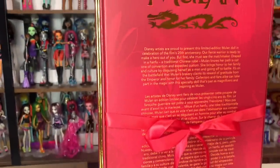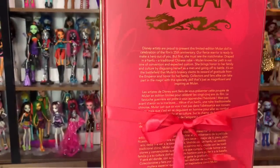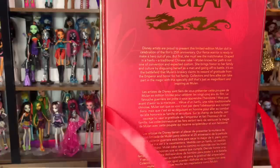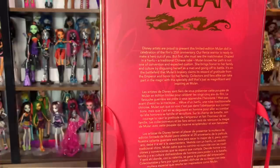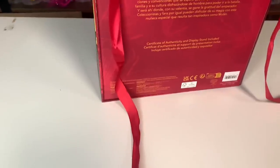I'm not the biggest fan of this packaging — I think it's kind of boring and hard to keep nice, especially if you unbox the doll. But there are cute features like this bow, which is adorable. I can never tie that bow again. I think there are some people on this earth that can tie bows in a pretty way and some that can't, and it's your fate — you can't intervene.